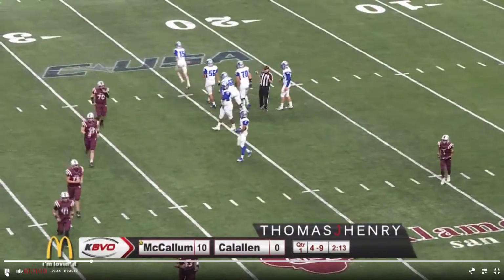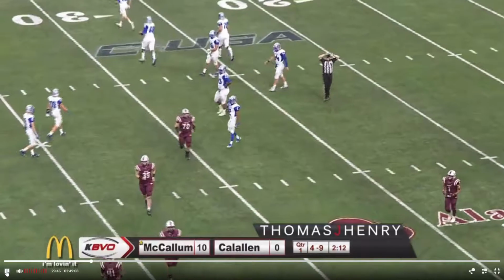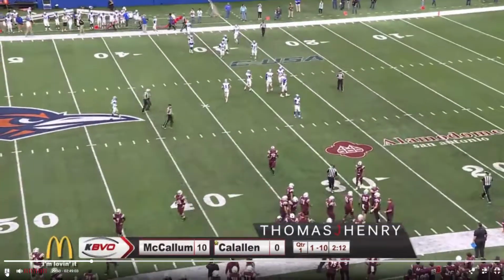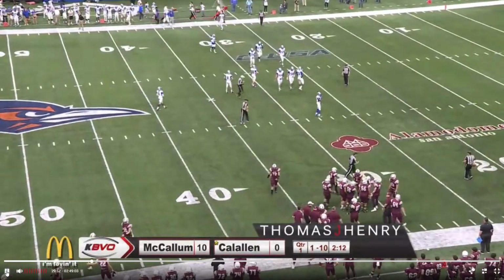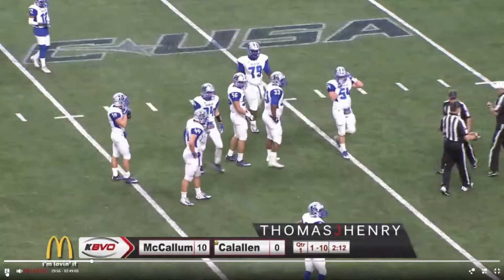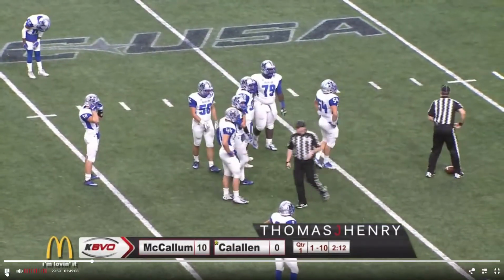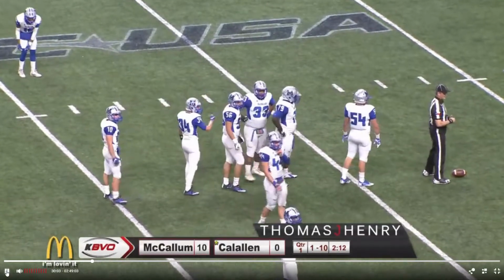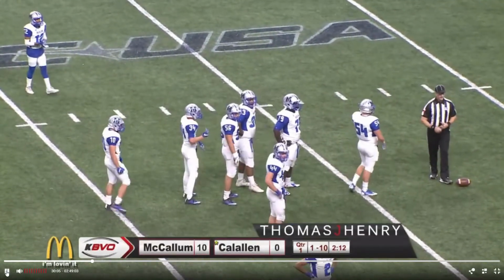And kind of the story of the first quarter, though, Steve. Calallen starting the ball inside their own 25. Yeah, and it really would have had a chance to start this drive outside the 30. Got the favorable hop, as you said, Roger. And this thing was kicked sky high. It's like maybe he was attempting to do one of those end under ends like we see so popular, killing the ball.